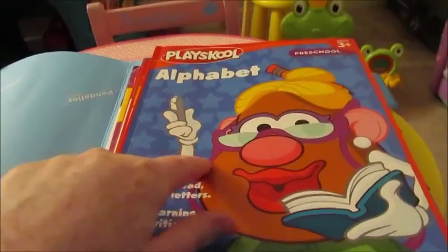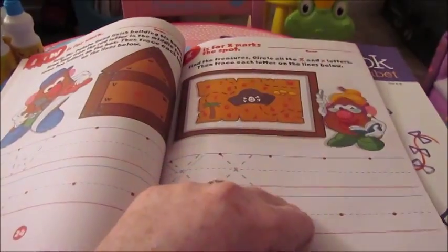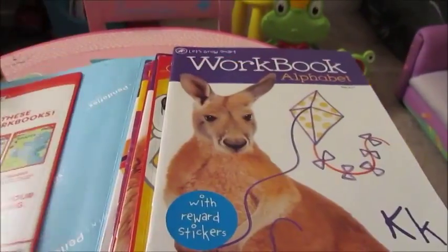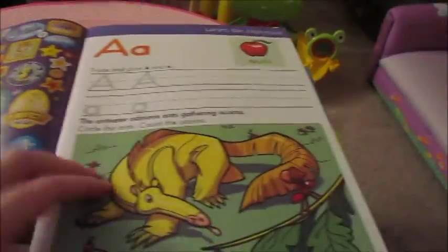And then I have just a few more things down here. I just keep these in my filing cabinet, and it is the workbooks. The Preschool workbooks come from the Dollar Tree. We really love these. It has the letters, the lines, and an activity. So you basically do the activity at the top, and then you practice writing your capital and lowercase letters. The A+ workbooks are from Target Dollar Spot. It comes with stickers, and you practice your letter, and then you complete the activity.